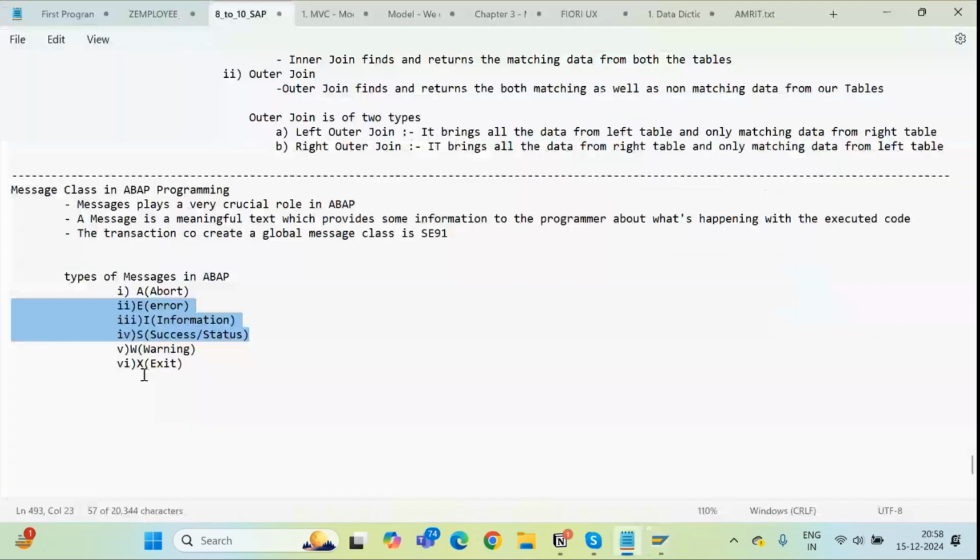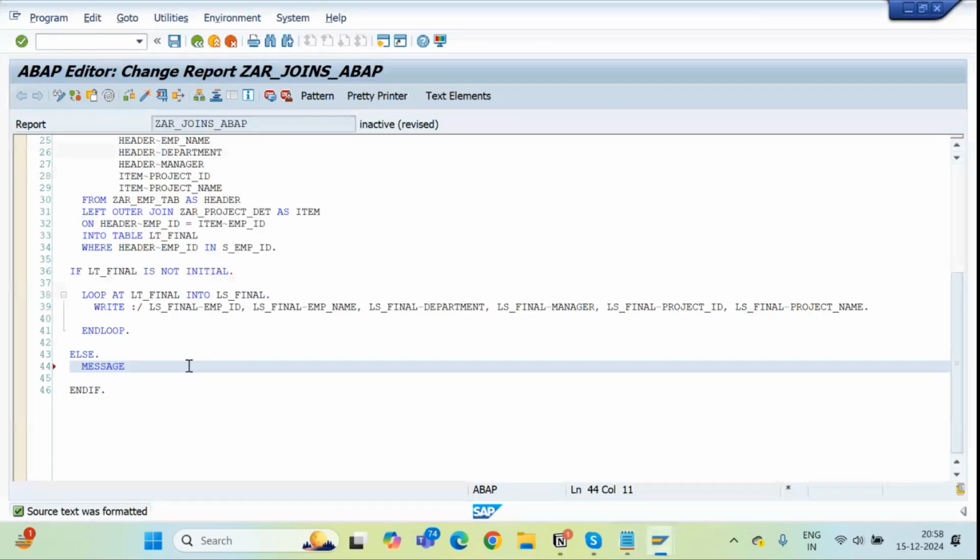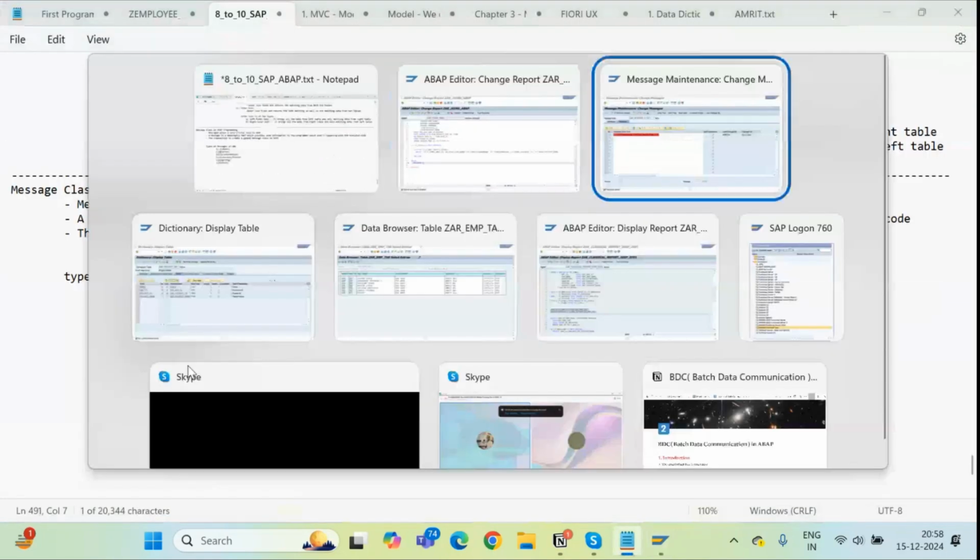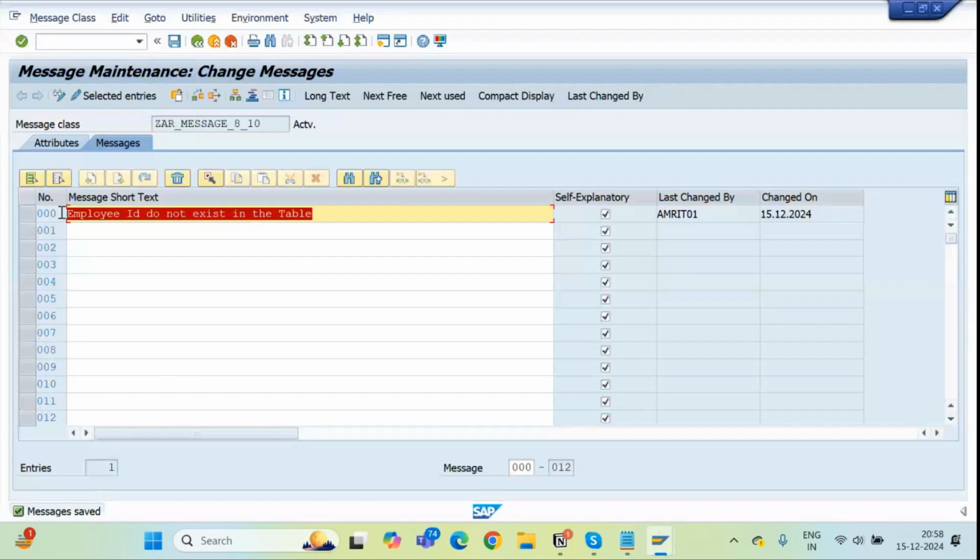Now how many types of message are there? Six. I want to display an error message, so I will write here E for my error message. E followed by, what is the message number? 000, right?